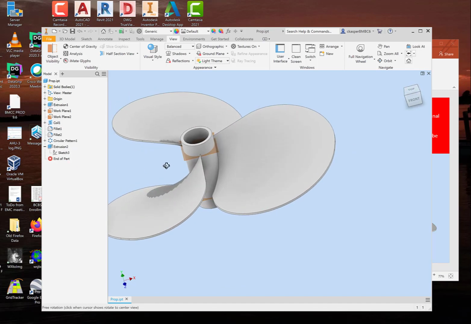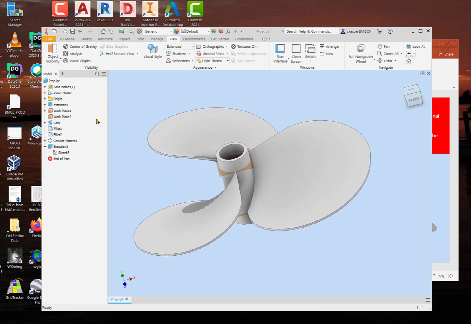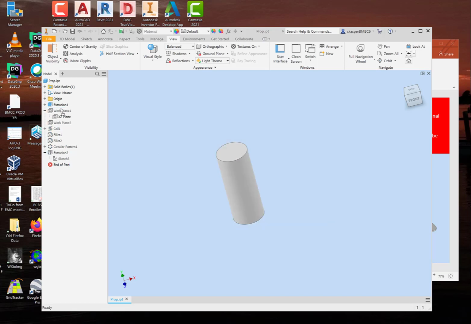Well, something about this model tree over here. There's an entry called end of part. And if you click and hold it with your left mouse button, like I'm doing right now, and you march it up the tree, you could go up to, say, the first entry or just below extrusion, for instance, and lift up.